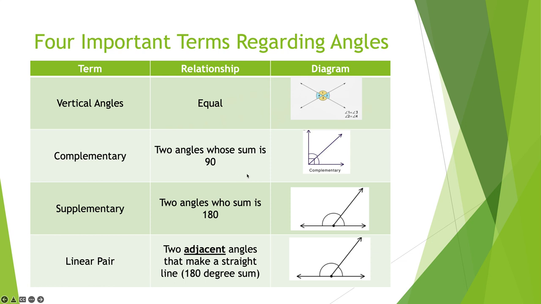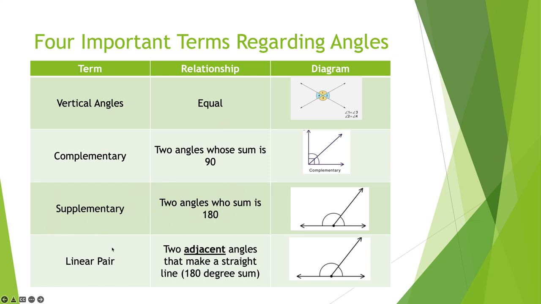Complementary is two angles whose sum is 90. Supplementary is two angles whose sum is 180. Complementary, 90 degrees. Look at this diagram here. You see you have that 90-degree angle and two angles that add up to it. That's complementary. Supplementary, since 180 is a straight line, it's two angles that make a straight line. Now, some students get confused between what's complementary and what's supplementary. One easy way to remember it is just as the letter C comes before S in the alphabet, 90 comes before 180 with the numbers. So complementary means two angles that add up to 90. Supplementary, two angles whose sum is 180.